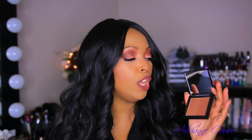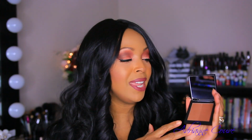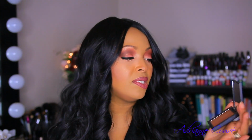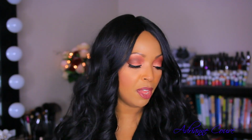And I did dip into this already, but I wanted this Morphe bronzer, and this is in the shade Showmance. And the reason I wanted this bronzer is I wanted to use it for work when I don't want a pop of color, but when I just want really glowy skin, but I don't want the highlighter. I like these type of shimmers to mix in with my bronzer for blush on the face as kind of a blush topper, or to mix them together, because sometimes I don't want actual color. I just want a really clean skin look with a natural glow. So that's why I got this Showmance bronzer from Morphe at, I almost said Sephora, but Ulta.